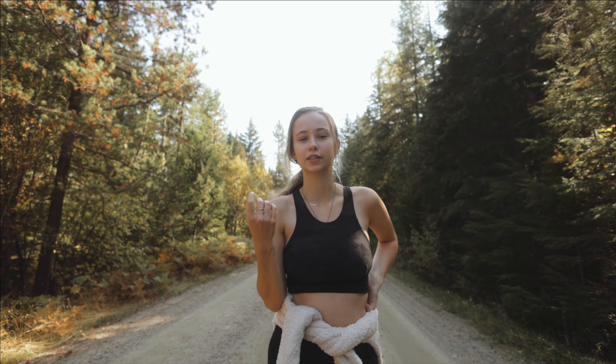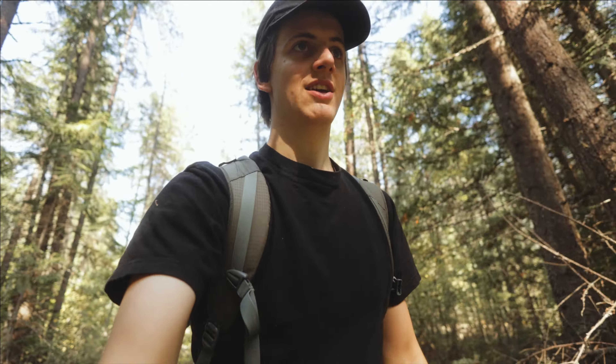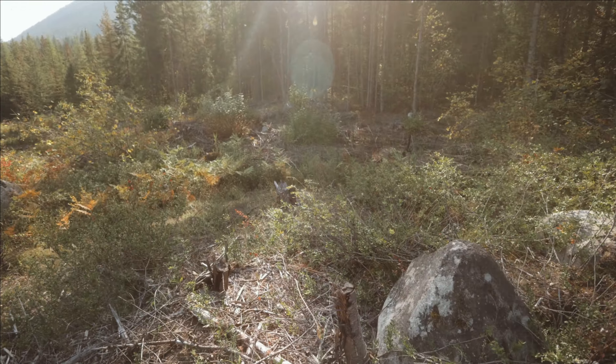Now we're going to head up to the waterfall — we have to get changed first. This waterfall is incredible and it's only about a 15 minute walk away. So we are now on our way. What's really cool is that nobody else can come — only guests of people who live on this street and the residents are allowed. The last time I was here I think it was around 2014 — I was a baby! The path is not very obvious, and yesterday Victor showed me the way. I'm relying on my memory and navigation skills — at this point there is actually no trail, we're just going through the bush.